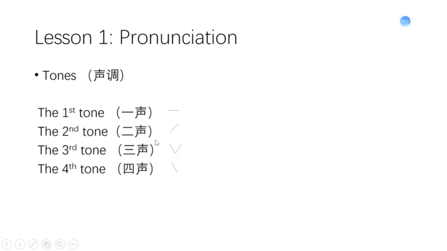Okay, so now let's get an impression of how the 4 tones sound. How are the 4 tones read? Let's make an example. Initials plus finals. For the initial, we choose the letter M. Maybe now we don't know how to read it. It reads as M. And for the final, we choose the letter A, which is read as A. So this is M plus A, initial plus final.